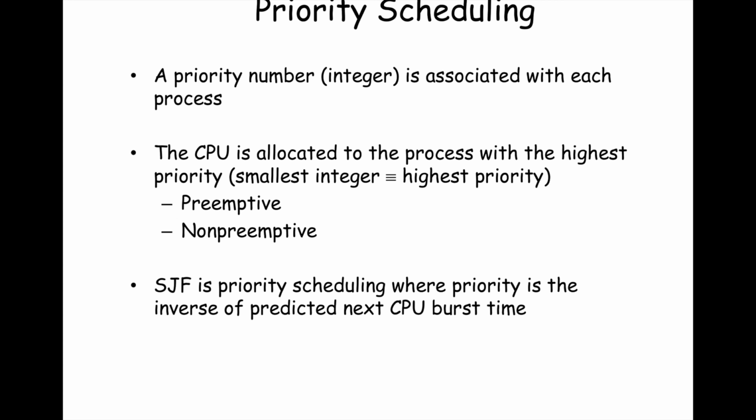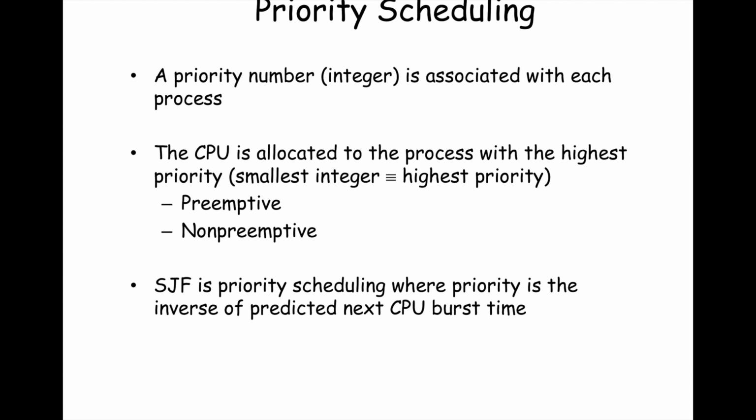So where we left off, we talked about this idea of priority scheduling. In priority scheduling, we have a number, an integer. It could be real valued, but typically it's an integer. And this integer connotes the priority. That is, the smaller this integer, the higher the priority, or the larger the integer, the lower the priority. Essentially, the scheme is a key that's used by the short-term scheduler to select a process off the ready queue and give it to the CPU for execution.